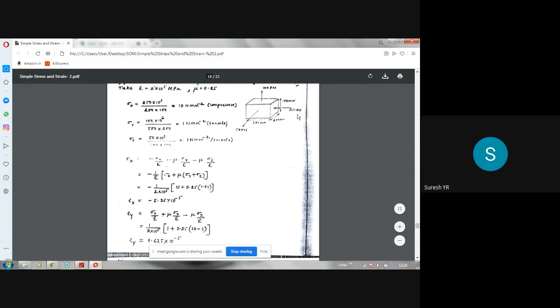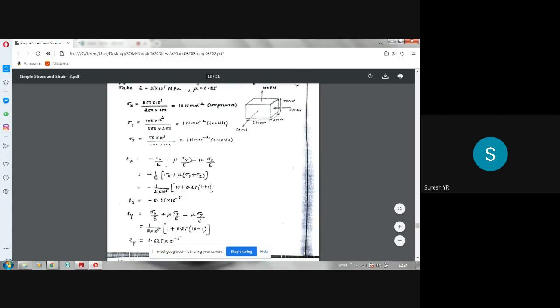Next, strain in x direction due to sigma y. That we have to calculate. So now that is superposition, principle of superposition. We know that sigma y is tensile. See here, it is very important. Sigma y is tensile in y direction, so therefore its effect in x direction is compressive. So therefore I have taken negative. Hence it is compressive in x direction. So elongation will take place in this direction. Contraction will take place in x and z direction. That is the meaning. So minus sign shows that it is compressive in x direction.